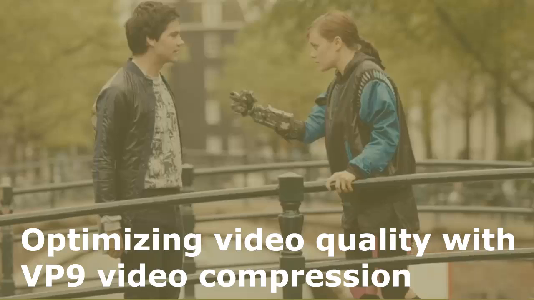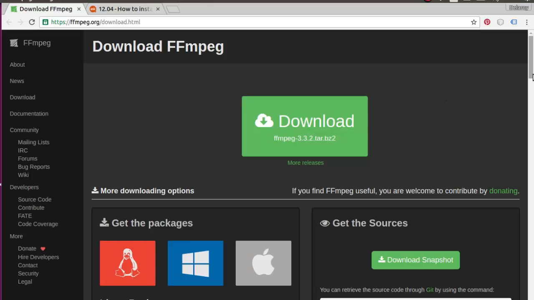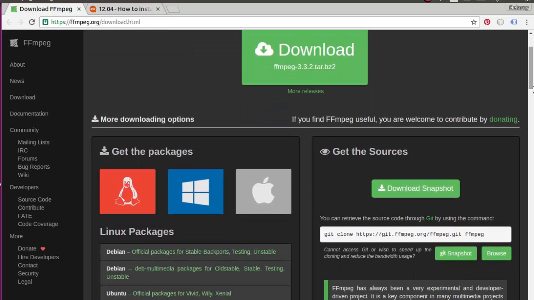Firstly, you will need a recent version of Chrome, and you will also need to install ffmpeg on your machine. We have ffmpeg for different platforms: Linux, Windows, and Mac. It's a command line tool, and I implore you to get your hands on it. You can get it through this link, ffmpeg.org/download.html.